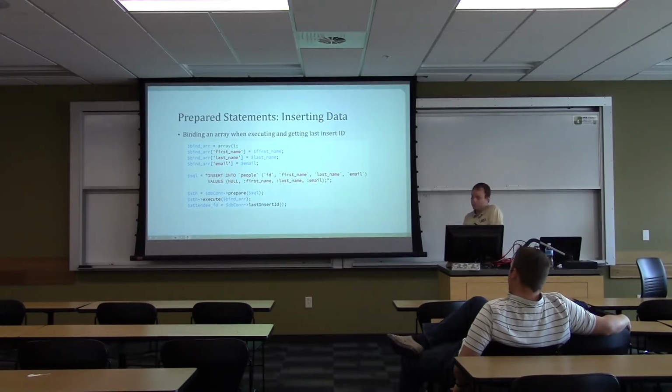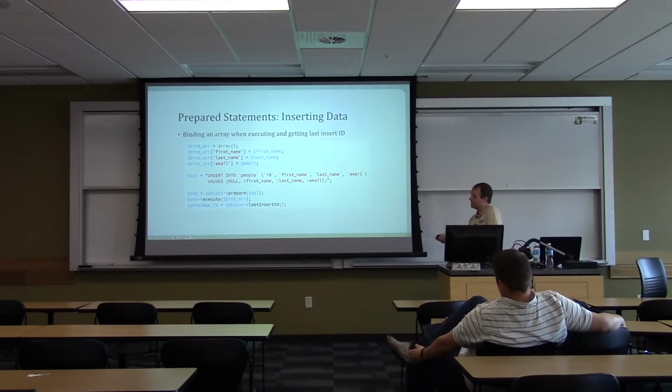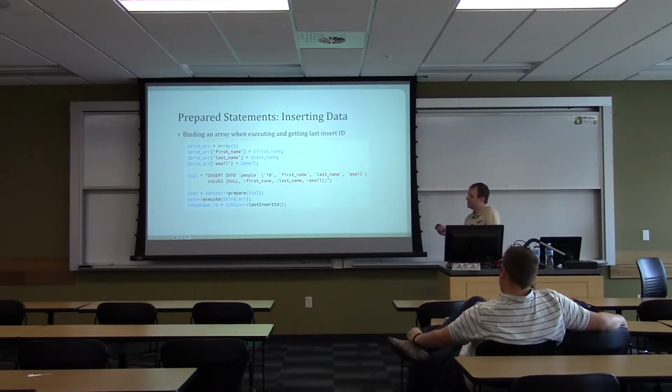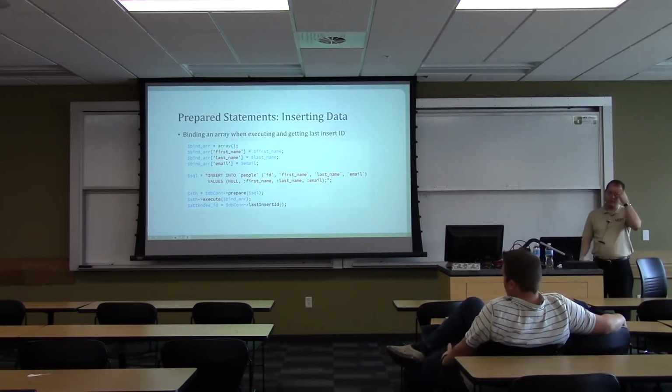But how does that work? When you're creating your array, which I've just called bind array, the name of the element right there, first name, has to match exactly the name of your named placeholder down here. That's how it knows which one to put where. Again, you would prepare it, but this time you don't have to run those bind parameter statements and explicitly bind the variable to it. You just do execute, and you pass in that array, and it goes through and automatically does it for you. And the other thing this one is doing, just to show you some of the other stuff, is that if you want to get the last insert ID, you can do that by running this method right after you run the SQL code.